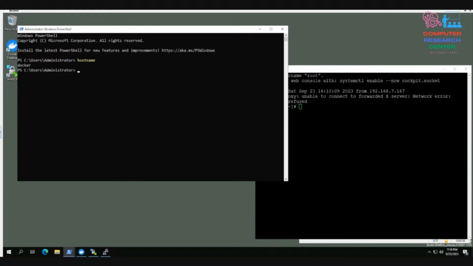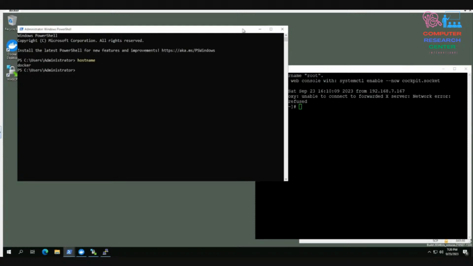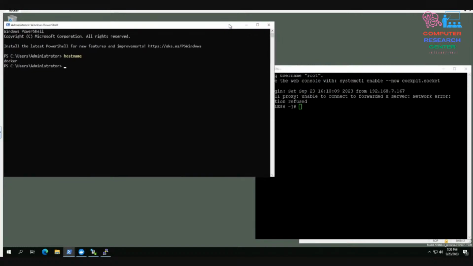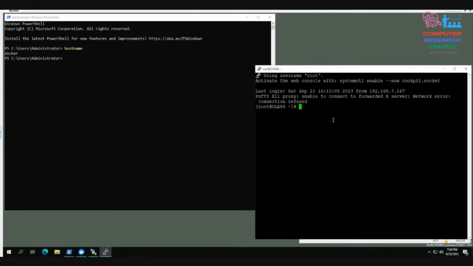This will serve two purposes. One is that because Docker is running, we will be testing the same thing in parallel in two places. For the Linux side, we have a similar setup, exactly the same setup that we have on the Windows server.